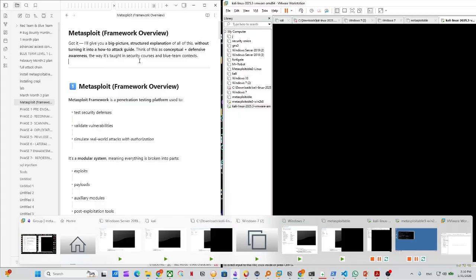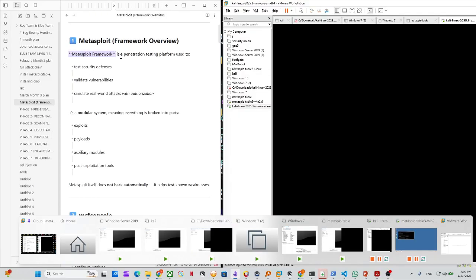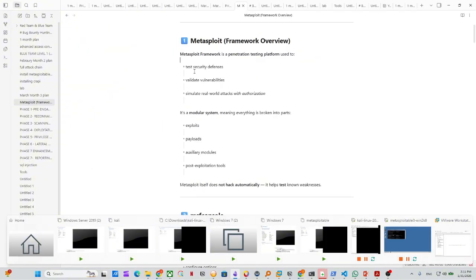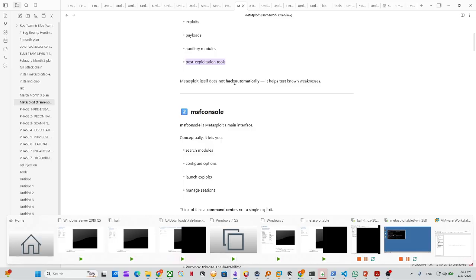Metasploit. Metasploit is a framework, a penetration testing platform. It's used to test security defenses, validate vulnerabilities, and simulate real-world attacks with authorization. It's a modular system, meaning everything's broken into parts. We have exploits, payloads, auxiliary modules, and post-exploitation. Metasploit itself does not hack automatically.